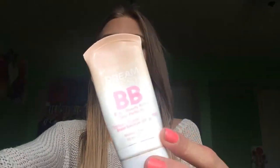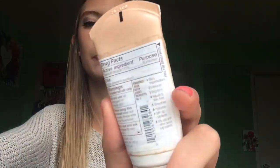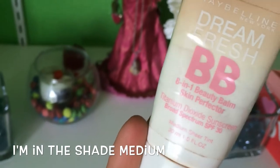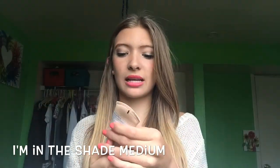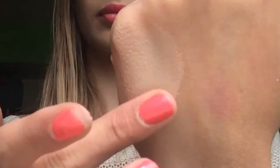Another favorite is actually kind of a surprise to me because at first I did not like this BB cream very much at all. It is the Dream Fresh BB Cream by Maybelline. The reason I didn't like it is because it doesn't have very good coverage when I have lots of blemishes, and it wasn't really my color either. But I've been getting darker and it claims to blur imperfections, enhance, brighten, adjust to skin tone, smooth, hydrate, and has SPF 30 with 0% oils and heavy ingredients. I just recently started track, so I've been loving this as a sunscreen — it's like a tinted moisturizer. It's great for when you don't have many blemishes; it's not cakey and it just looks so good on. It's about seven bucks at the drugstore.